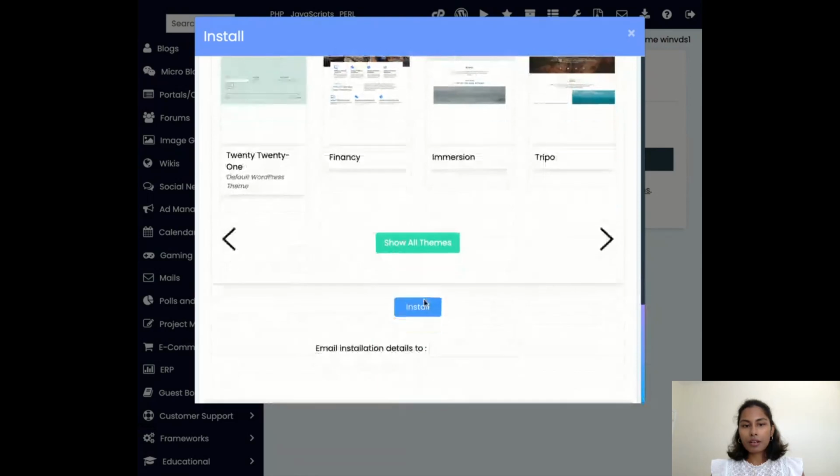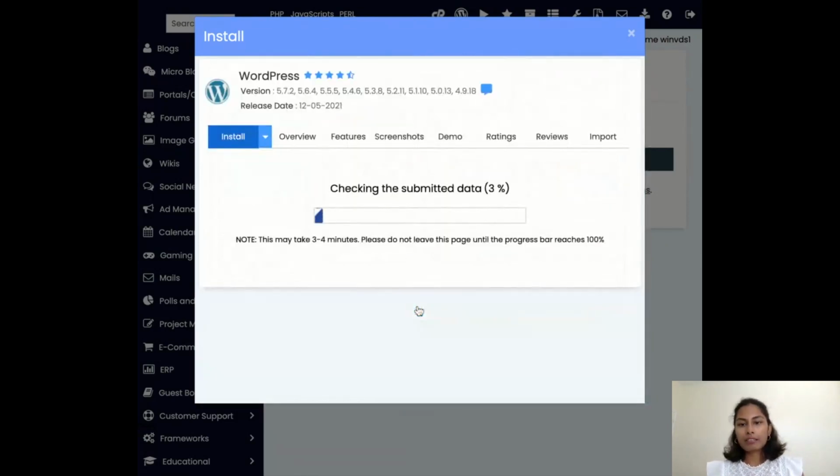Then when you scroll down, you can see there is an install button which starts the installation, and click it. You can see the progress, and it will take several minutes.